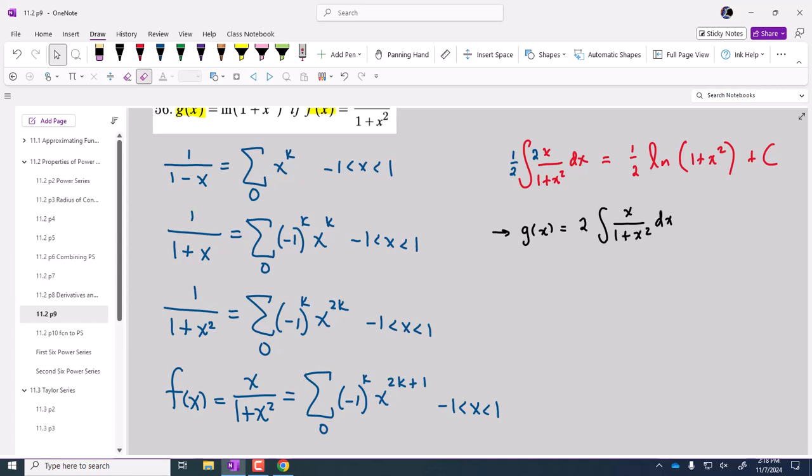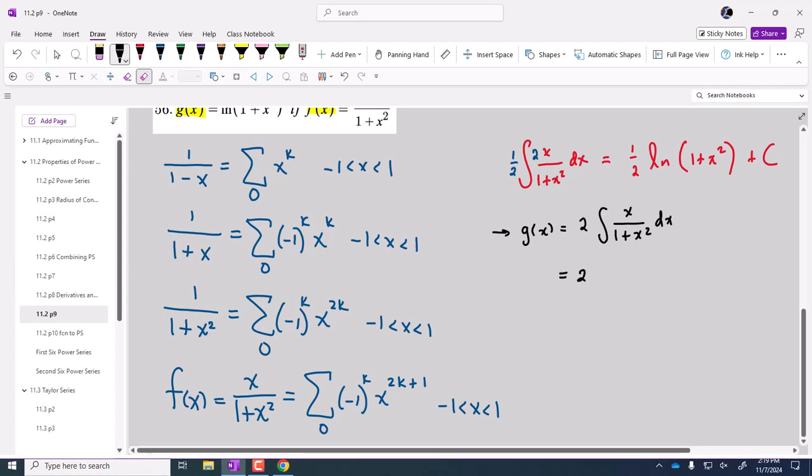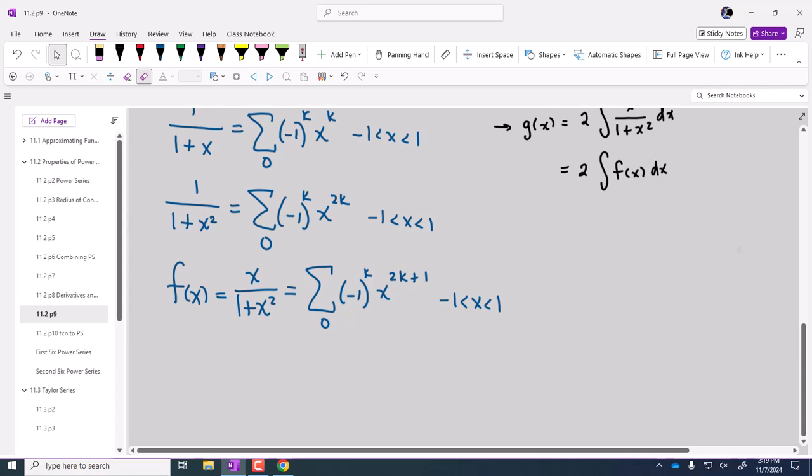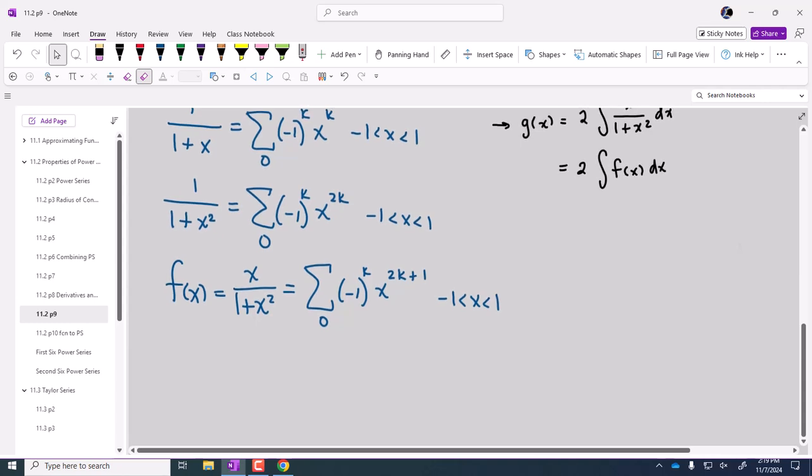But at this stage, if we multiply by 2 and then subtract the constant, oh, there's already a constant in this integration. When you integrate this indefinite integral, there's going to be a constant. So that can be the one constant on that side. So g of x is 2 times the integral of f. There's f, so this is the integral of f of x dx. So we integrate f and then double it. All right, so let's do it. So we come down here. This is going to be 2 multiplied by the indefinite integral of f.